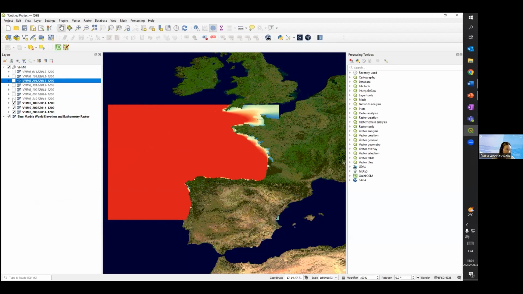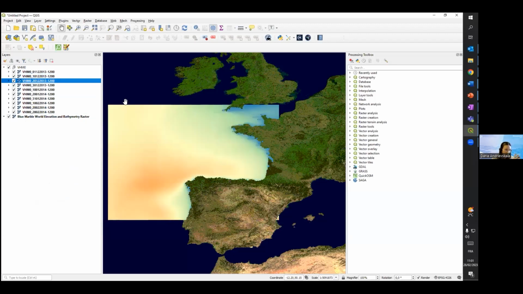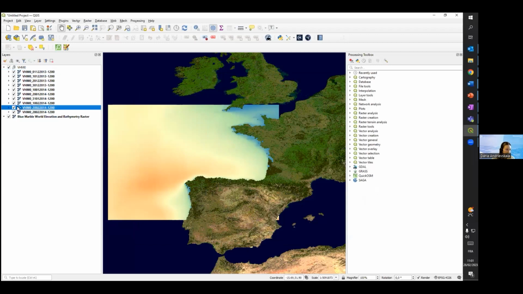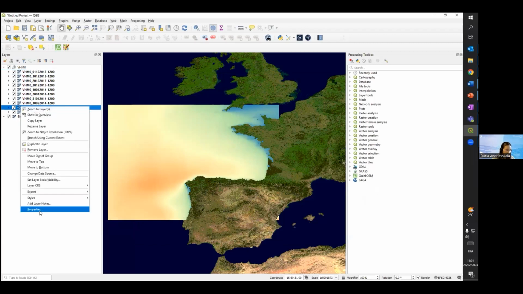You see that it's very, very red, but a small note: here we chose that the max value was 4, because it was stated that the max value for this exact layer was 3, but it's not the same for this layer.